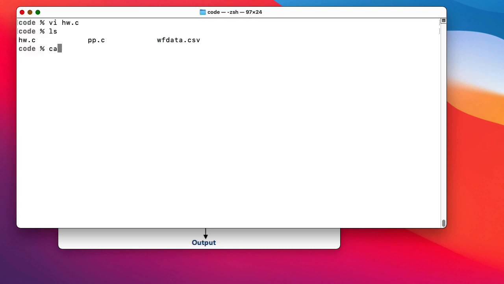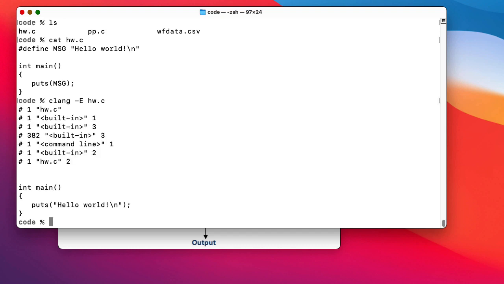So now we have this hello world.c, and what I want to do is call the Clang compiler, only instead of putting it through all its phases, I'm just going to call the preprocessor. That's what the -E is. And when I do, I end up with a different output. You'll notice up here where I had the pound define message and this string, that's gone.